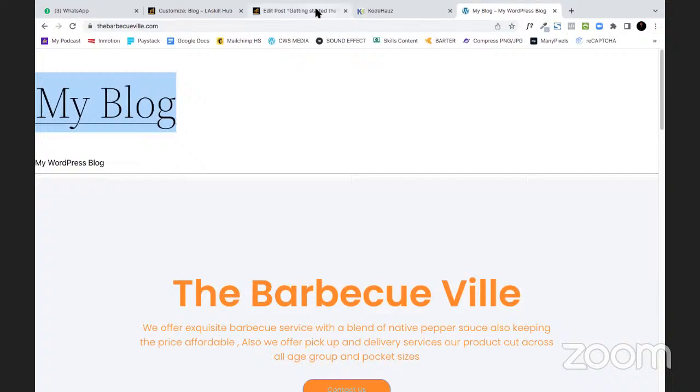So this is the title of your website, or the name of your website, and this is your tagline. You have the option to take this out, to use your own text, or to make it invisible altogether and use your logo. Then you also have the option to take this out. All right, so how do we do this? Before I explain how to do it, let me show you something.